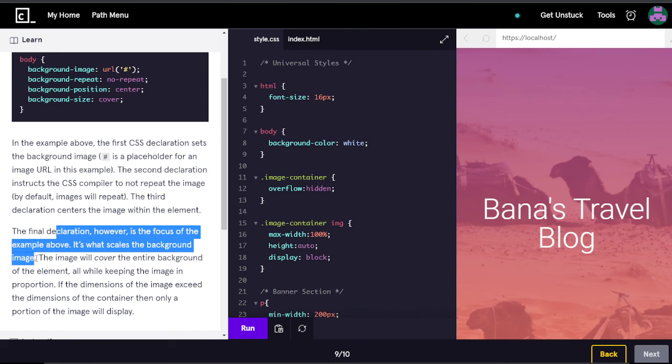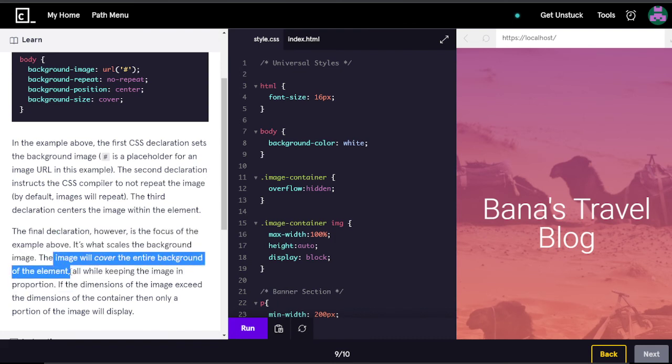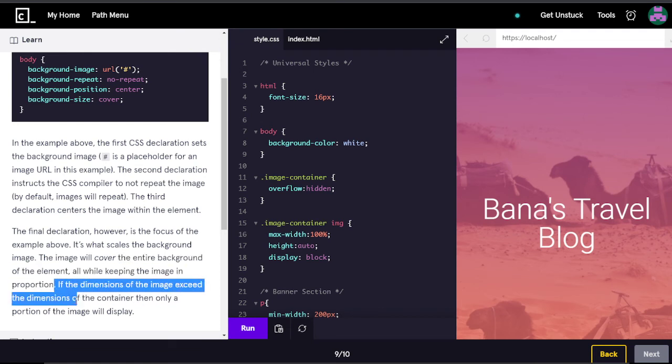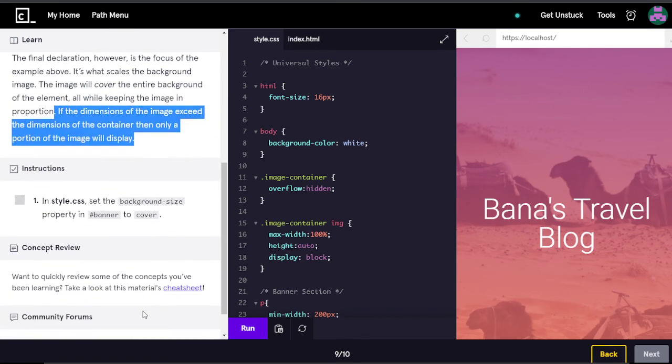The image will cover the entire background of the element, all while keeping the image in proportion. If the dimensions of the image exceed the dimensions of the container, then only a portion of the image will display.